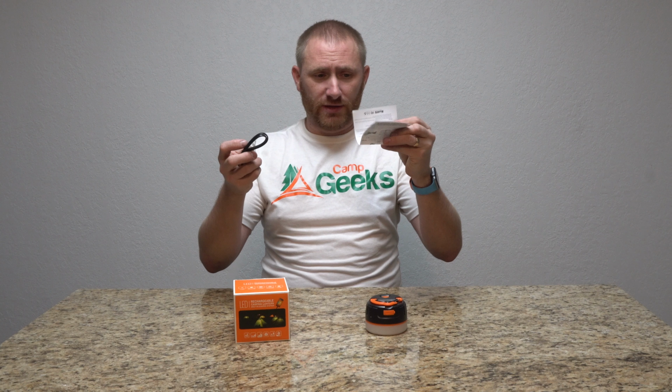So if you need a little more power for your cell phone while you're out there, all outdoor enthusiasts, this is something that you should take a peek at. Because for what it's worth and what it costs, it's pretty awesome. And it's not too big, it's not too heavy. It does have a decent sized battery built into it. And it has 5 different lighting modes.